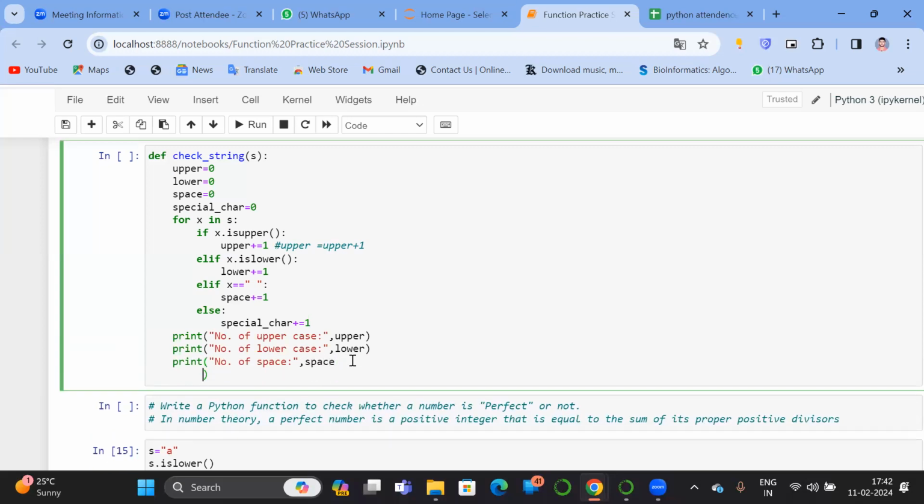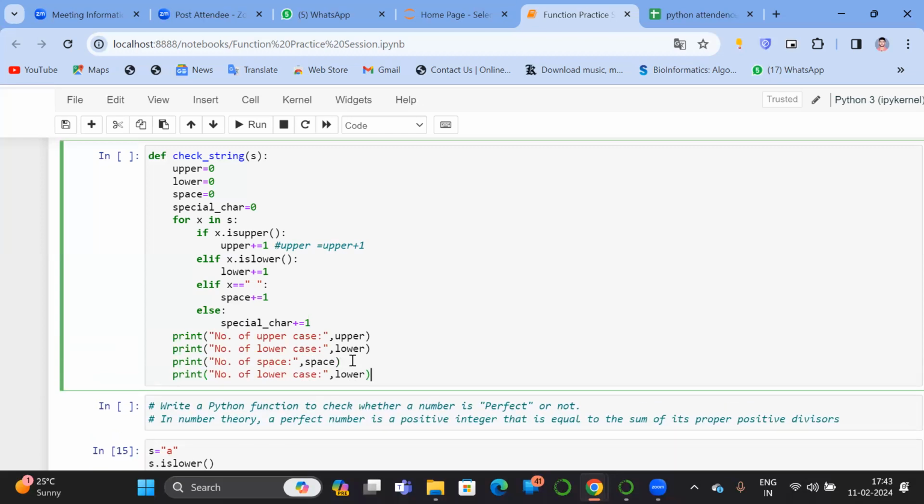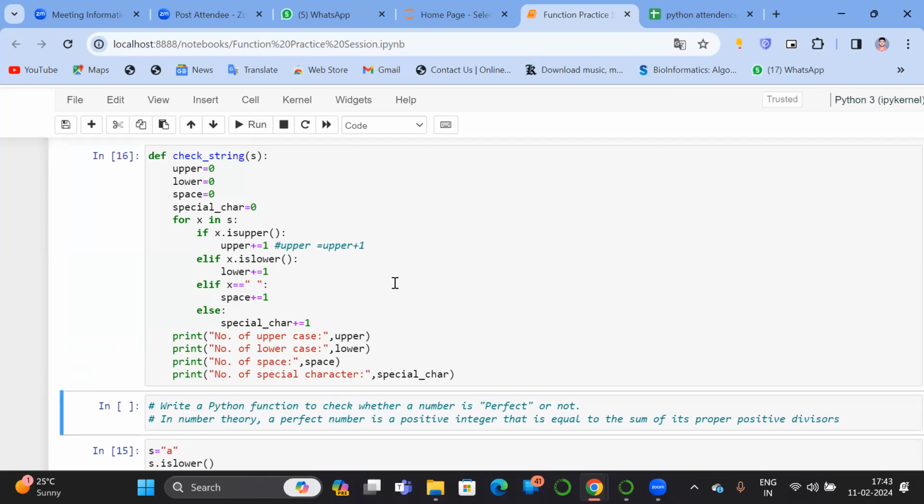Now the character. Okay, so this is the whole function, and we print all the things. Okay, so run. Okay, complete.